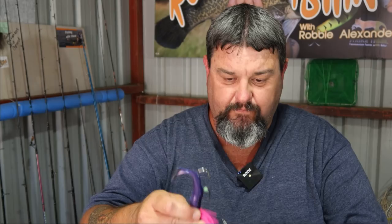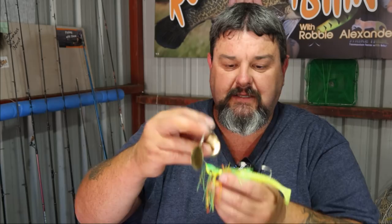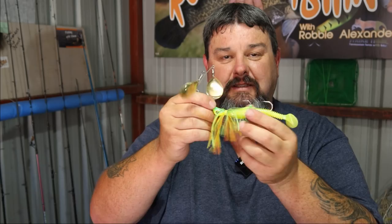We've got a Bassman 4x4 — purple and pink. I love the Bassman spinnerbaits and the 4x4 is the king. I've also got a couple of Bassman DTs in here. I love this bright green colour — Bassman DT with gold Colorado blades. Can't go wrong. Another Bassman DT — DT is double trouble because it's got two Colorado blades. That's a purple and pink one. I've got that in there as well.